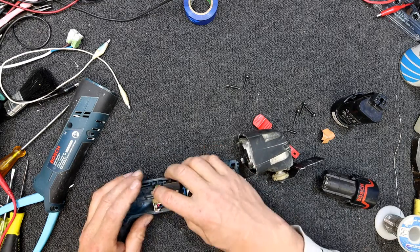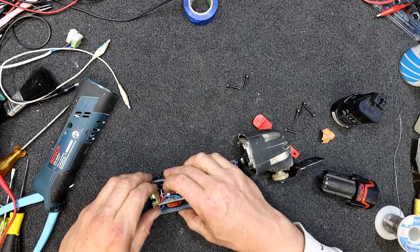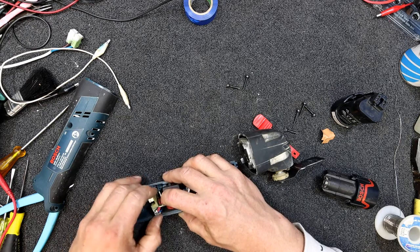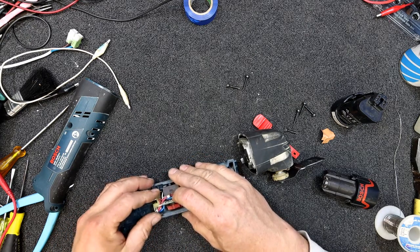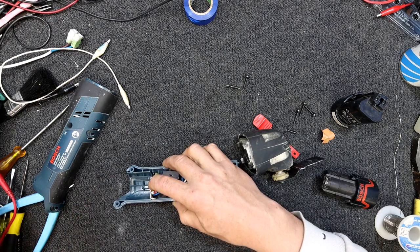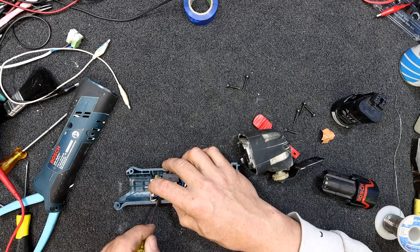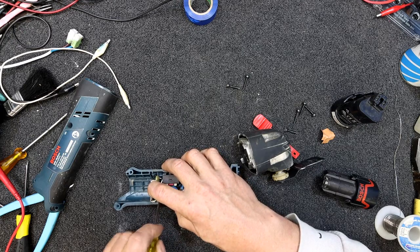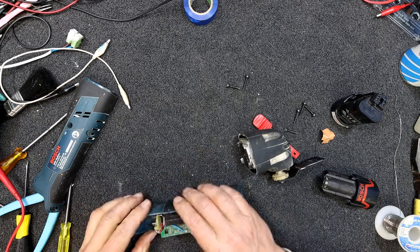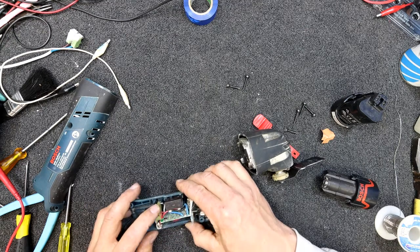Yeah, the resistor's sort of up against that blue wire, which probably isn't perfect, but should I just move that blue wire up a bit? And it's just touching the circuit board. I might bend it up a little more. I don't think it's going to matter, but I just want to be sure nothing can short out where I've put that resistor in.